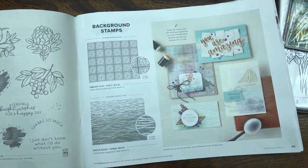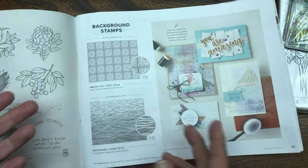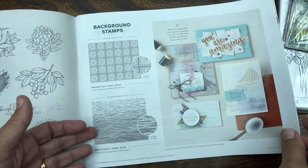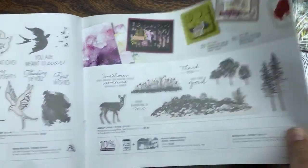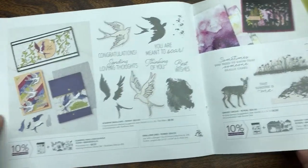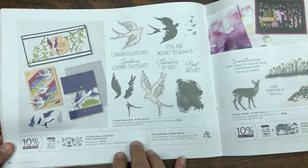Okay, Gloria said she got the Eden. Okay, she has the stamp set for Eden's Garden and not the dies. I think the dies work independently of the stamps for those. You can get the dies later. Maybe you can use rewards if you have a big order and use that to help you buy dies and things that are on your wish list.